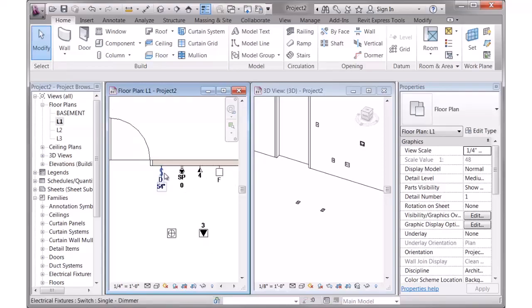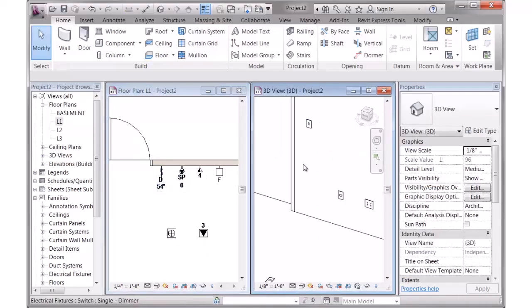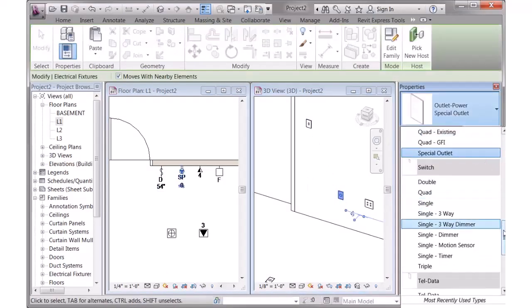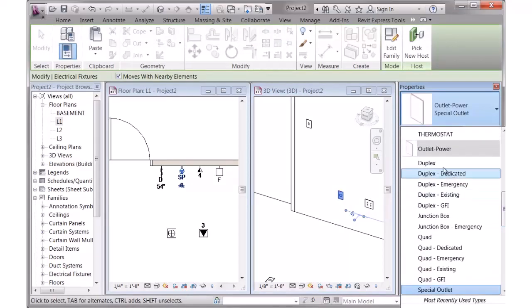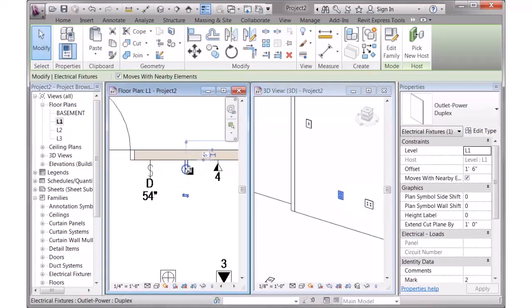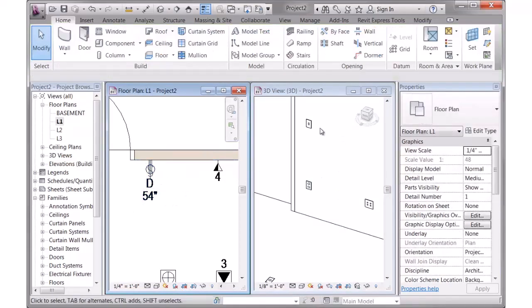Another option that we built in for you: sometimes, as you're laying out different walls, you're going to have symbols that need to line up in elevation directly on top of each other, which would mean that in plan things won't read very well. So you can see this switch and this outlet. What if this outlet needed to be directly underneath? I'll slide this over here and you can see it's directly underneath. And now the symbol in plan doesn't read well. Obviously the elevation is fine. So we built a mechanism to address that.